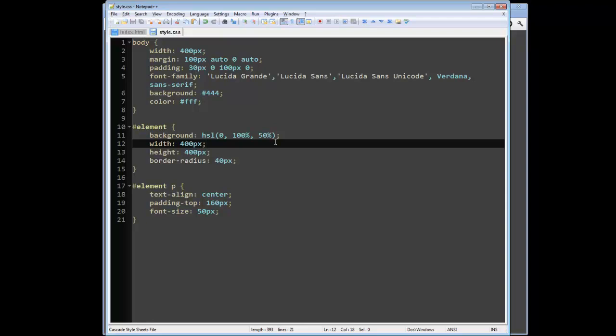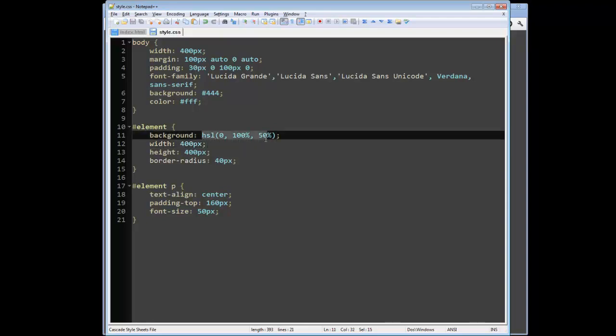Well, it's not just how colors are defined, because we can easily convert this over to a hex value and it'll be exactly the same look, as long as we weren't worried about opacity, an alpha channel. But what makes this a great method of defining colors is how the colors are actually chosen.